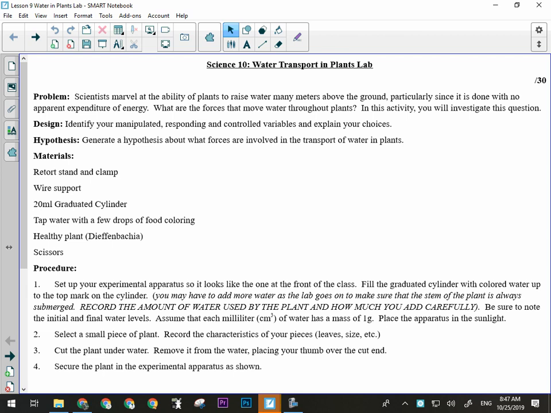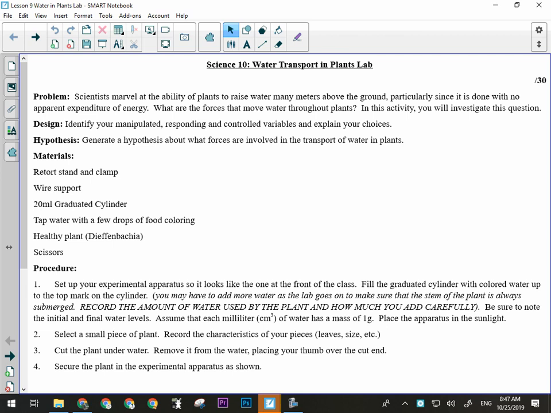So what we're trying to prove here, guys, is where the force comes from. How are we going to know at the end of this lab whether or not the leaf is the source of the force that moves the water? That's what we're looking to prove. Over the next few days, we'll start it this morning and it'll run today, Saturday, Sunday, and then Monday morning we'll look at our plants again.